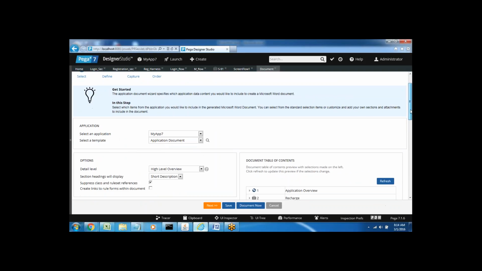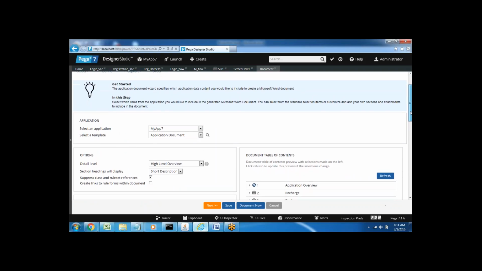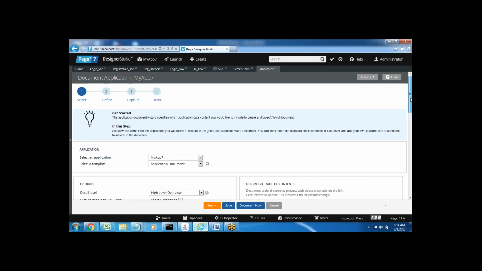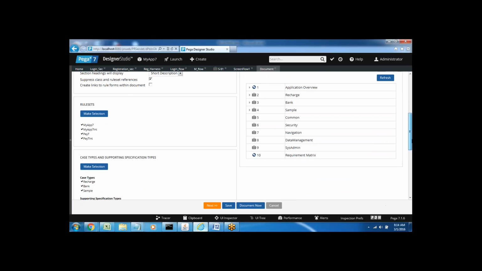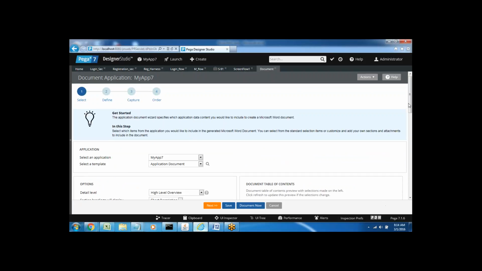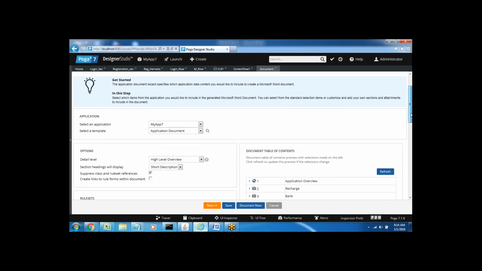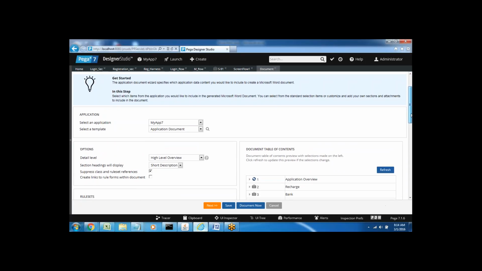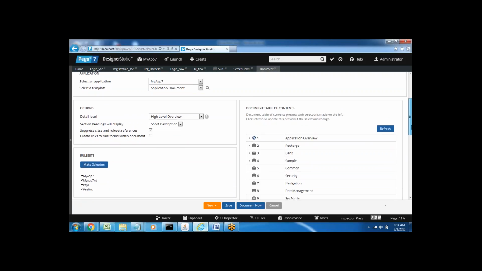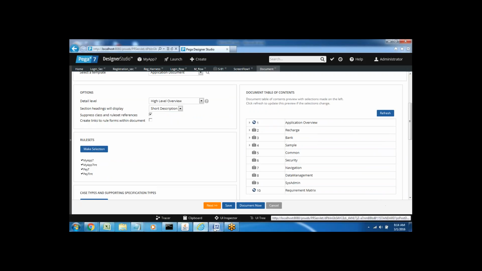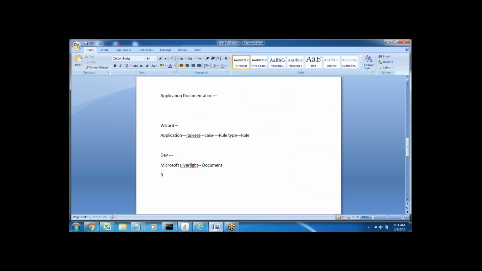No, not a specification document, just a review document. For the entire application, just a review document, it is not a specification document. Till now, what are the things we created in the application? It will generate documentation for the entire thing. It is not like a specification or requirements document. It's like a review document. In order to review what things we created inside the application, it will show all the things in one document.